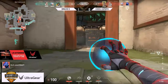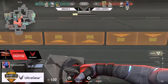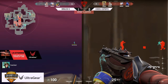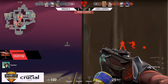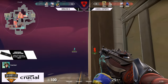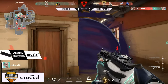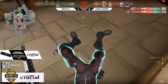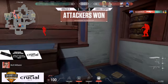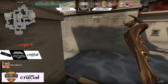There's a tag that should have come in, but they're already moving in towards the B side. Hacker needs to stop this from happening. He needs to move out from that smoke and get this free kill. He should be getting one, but he's holding on for his teammates to come in. That might just be the wiser choice, but that does not give him any amount of information whatsoever. He expects one to be on the top of boxes. Maybe told it to his teammate. Blackhawk was looking there, but SMX was right above. Just right below, forgive me, his crosshair placement. And that is number four for Exceeli.